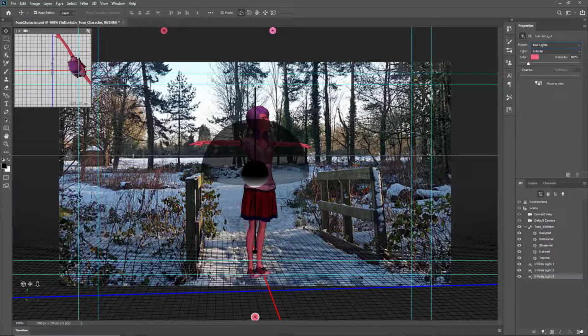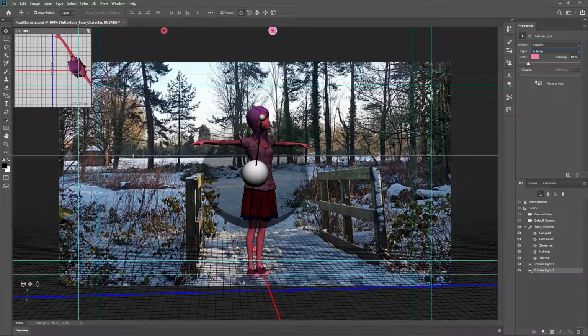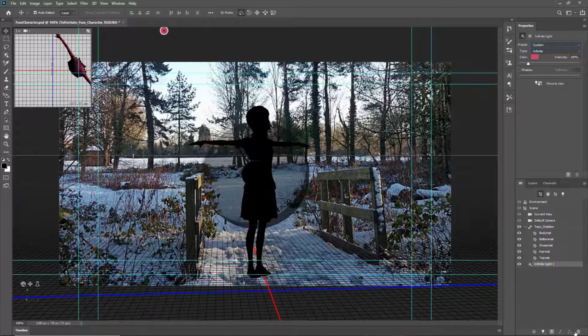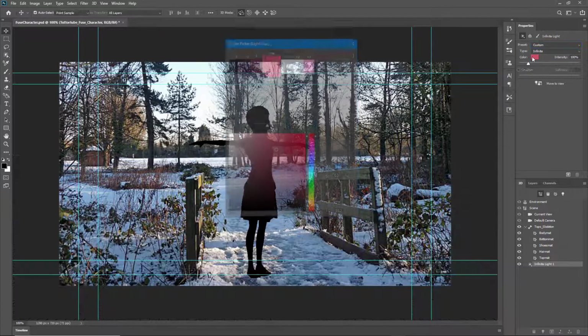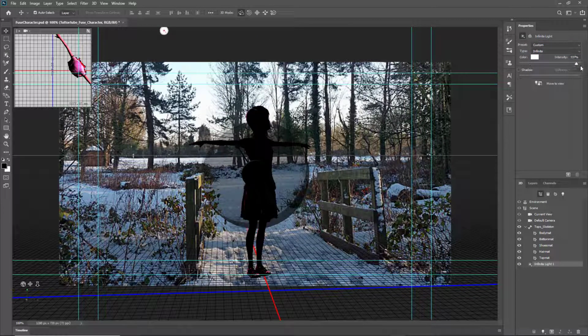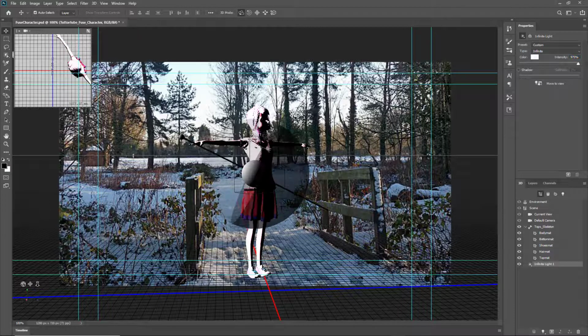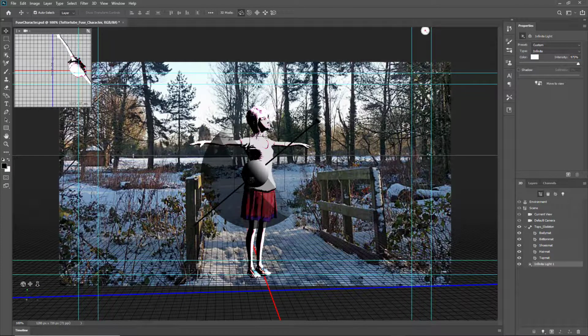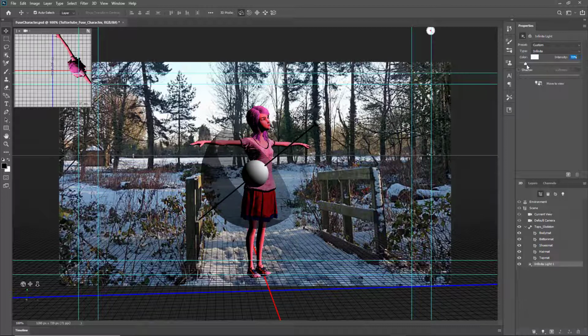So I'm just going to delete these just by clicking on the light and pressing the dustbin icon right here. Once I go onto the lighting, I'm just going to change the color back to white and increase the intensity. You can see that the light changes. I can click and drag around, and that is how the intensity actually works. I can bring down the intensity, and that is how it affects the character. Just bring it down right over here, and there you go.